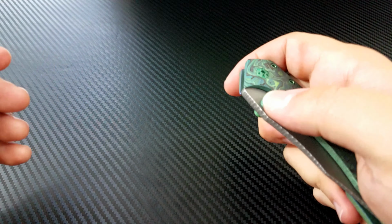Perfectly done as always. Now it's brand new, so it's going to have to break in a little bit, but after a few weeks, my first Trasher was the smoothest knife I may have ever owned, and so I know that this one is going to become that as well. It's already ridiculously smooth. It's just going to need a couple of weeks of flicking and use, and it is going to be the greatest knife in my collection. I am so thrilled to have this. This is quite possibly a forever keeper right here.